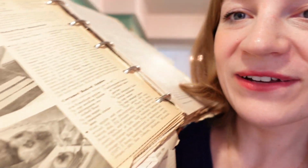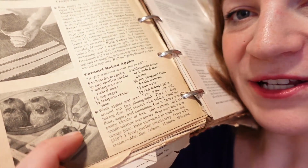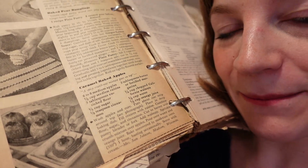So our first thing we need to do is wash apples and core. Pare about one strip around the top. See photograph. So we do have a nice little picture here, and I think they just mean the skin around the apple on the top. We want to peel that off. So yeah, simple enough. Let's do it.